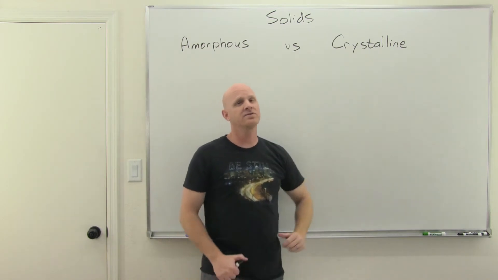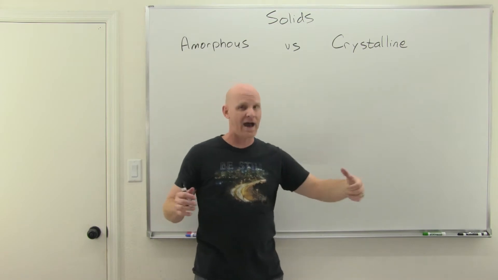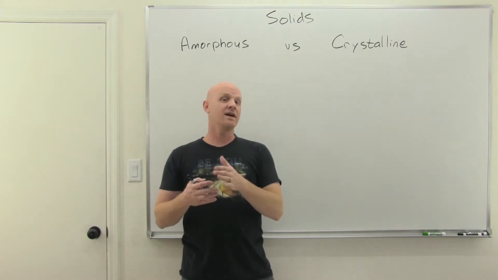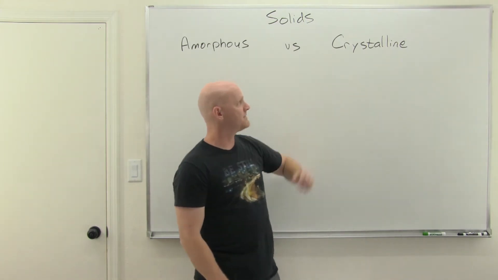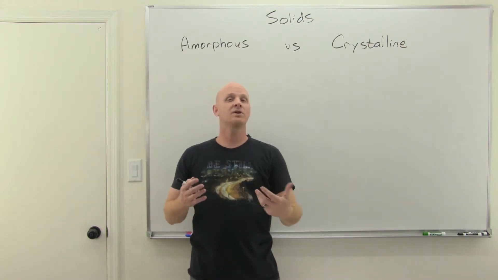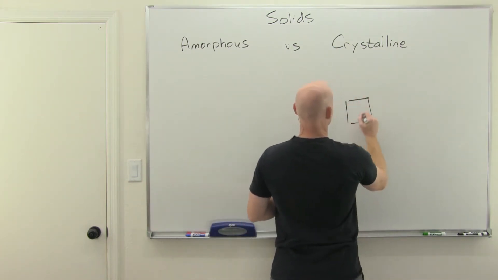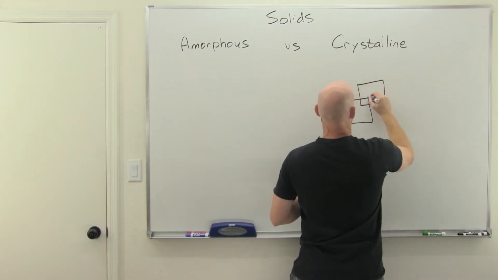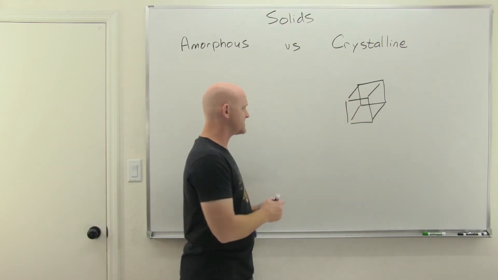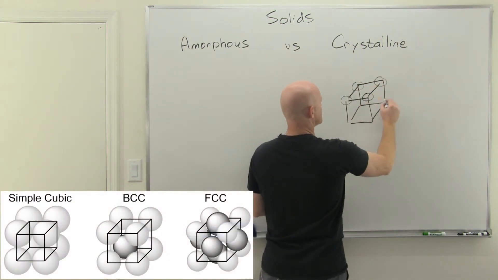Crystalline is much more common. In a crystalline structure, you have a nice highly ordered structure in a regular and repeating pattern where the locations of all the ions or molecules or atoms is predictable. One of the more common examples of crystalline substances, if you look down on your study guide there, are what we call cubic unit cells or cubic lattices, where everything adopts kind of a cube shape. The most basic regular repeating pattern takes the shape of a cube, and all the cubic lattices are going to have atoms at the eight corners of a cube.